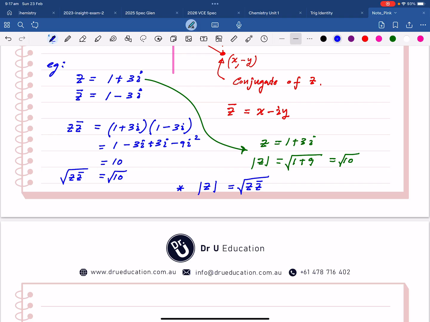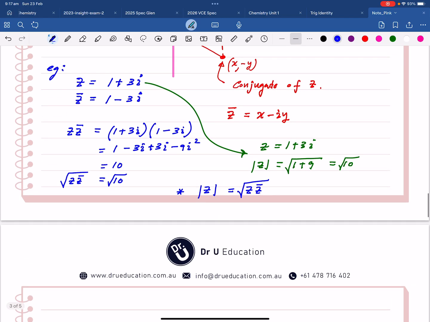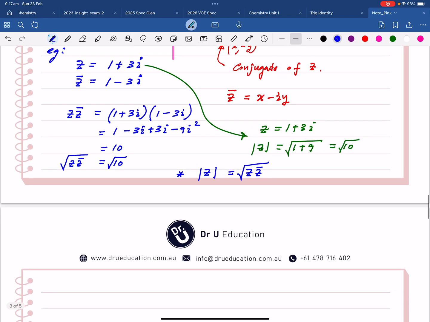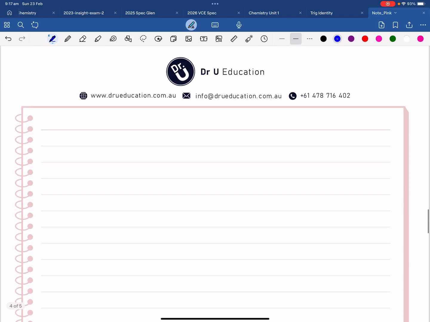Now this is nothing, it's just knowing the fact only. Then when we have questions, these are just notations. That's why sometimes when you're in the middle, you don't understand. Okay. So you found it. All good. So now you know how to deal with the Argand diagram.